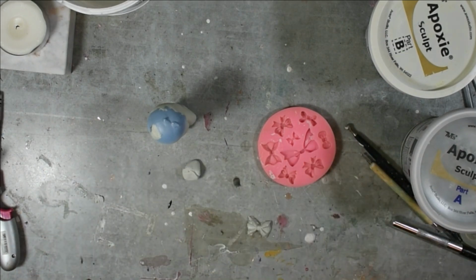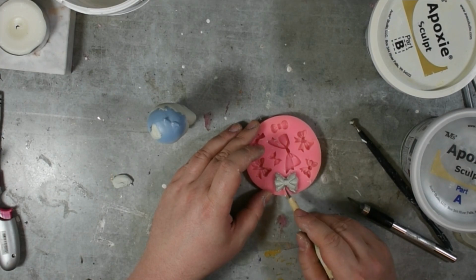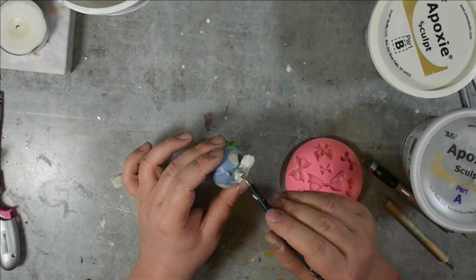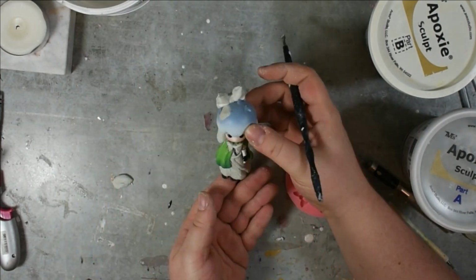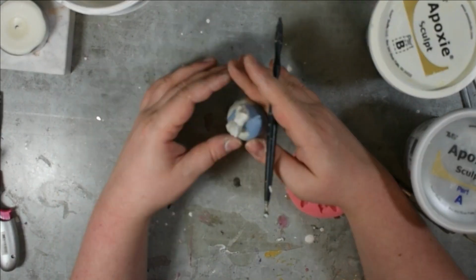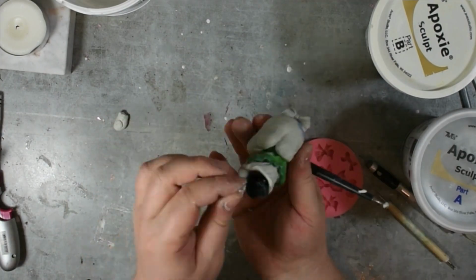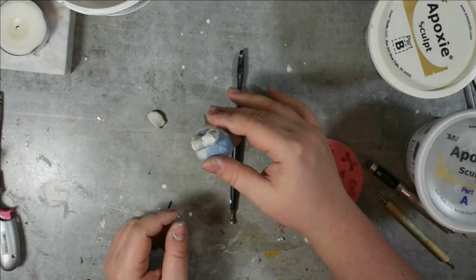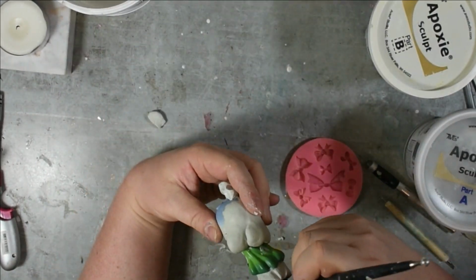So I left the bows sitting in there for a moment. Then I made a second one and pushed the first one on top of it while still in the mold. Tried to neaten everything up when it comes to the seam. And then placed it on the hat, which worked surprisingly well. It was a bit tricky because you always have to keep in mind that you don't destroy the bow, but it worked and it looked cute, so I was happy with it in the end. Left this to dry for 24 hours and then I had to decide on a color scheme.